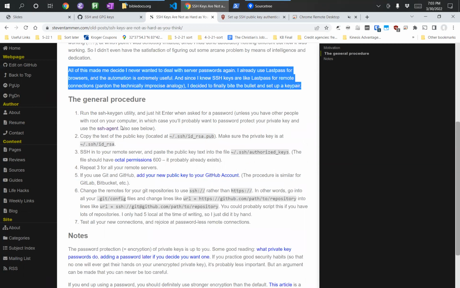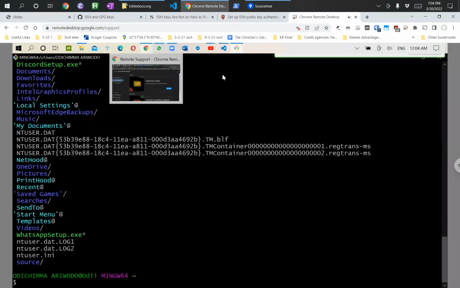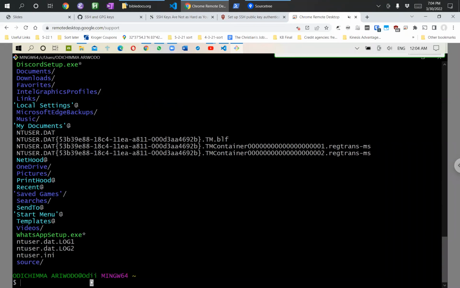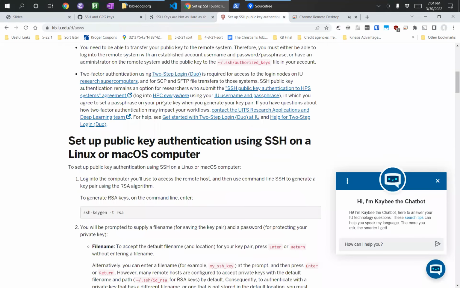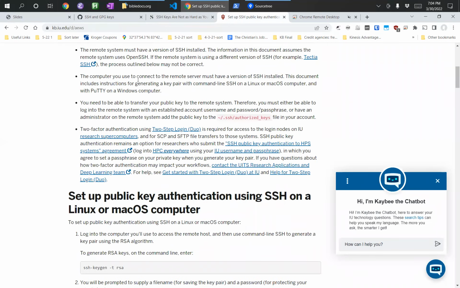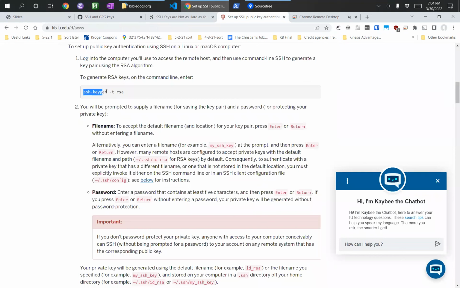And so we'll use something called OpenSSH here to generate our public key. For now, you don't have to worry about it too much. OpenSSH is maintained by the people who make an operating system called OpenBSD, and it's a very widely used SSH utility. What we're going to do with it is make an SSH key. So we're going to clear our screen here. This was my blog post. It links to something else. Here's the more official site. This is some university explaining how to do it. We're going to use this command on the command line to build an SSH key, and we're going to specify the type as RSA, the kind of algorithm we're going to use when we build the key.